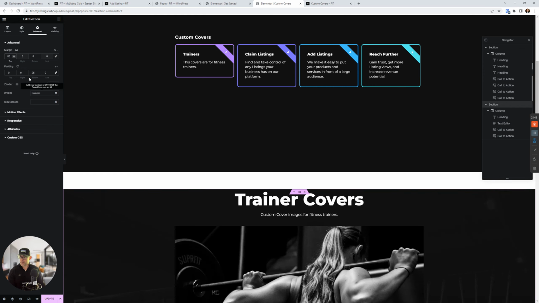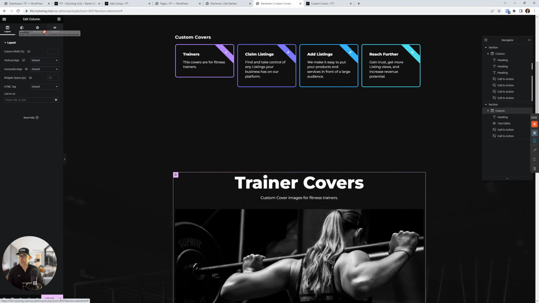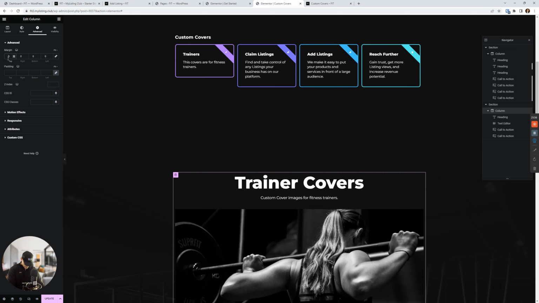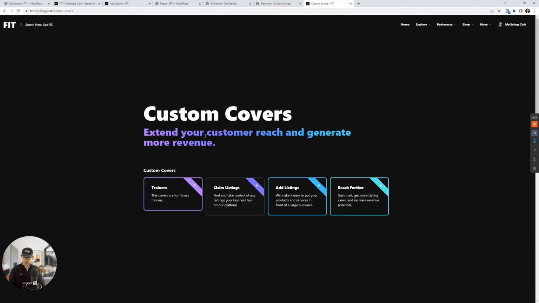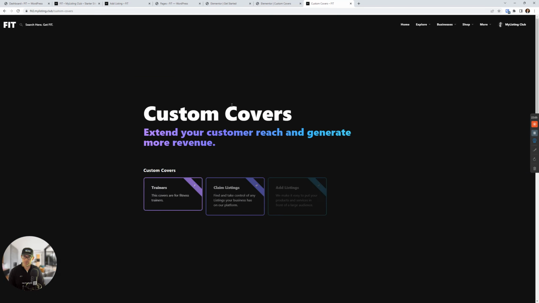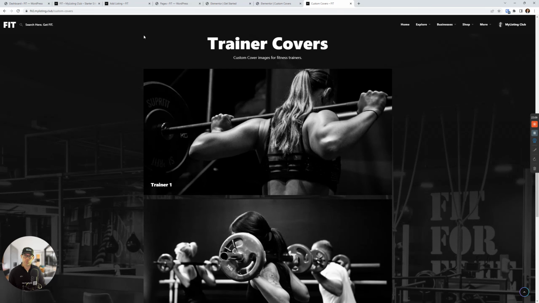One easy way here is we could just add margin here. So let's just say, actually margin won't work in this case. So we'd have to add, say, margin to the actual column. So let's go here, and we'll say, let's add 80 here. So now when you use that link, it gives you a little bit of room to capture the heading too. So let's go back here, trainers. There we go. So that drops us in really nicely, tells us right where we need to be or where we are, and everything. Okay.